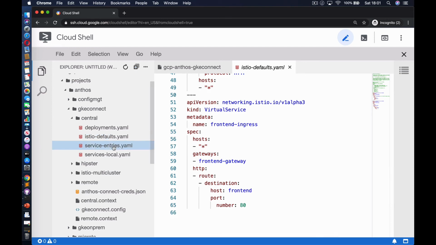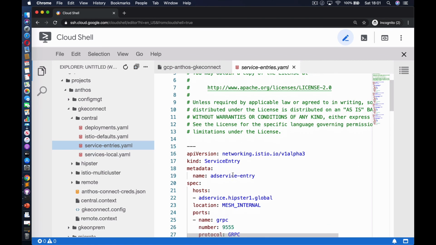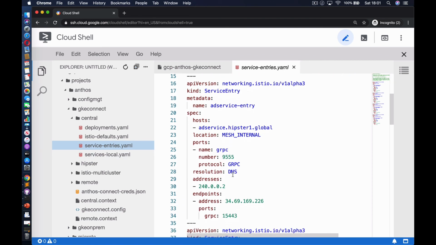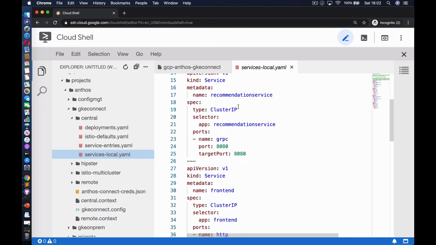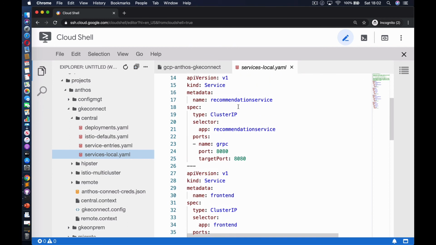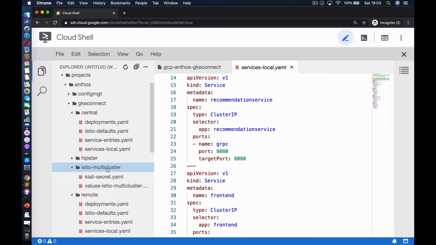We also have a service entries YAML file. In this service entries YAML file, we have the configuration for all of the services that are not running in the central cluster. We also have here a configuration file for all the services relating to the microservices that are deployed within the central cluster. We also have a subfolder, Istio-multicluster.